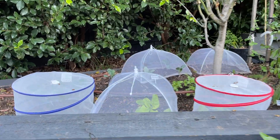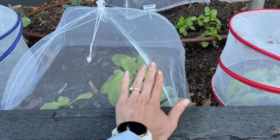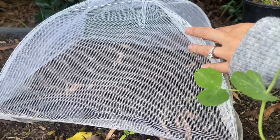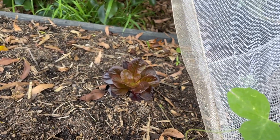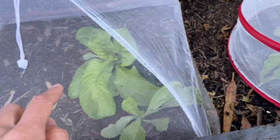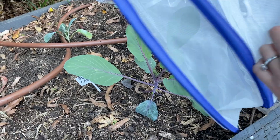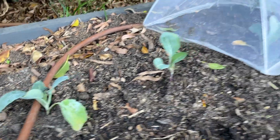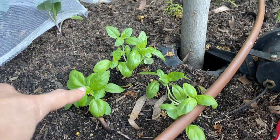I'm still loving these food coverings I picked up from Aldi and Kmart to protect the veggies — they work a treat. The things outside are getting eaten whereas the things inside are not. Under here I have purple cabbage, and these two are orange cauliflower, with more protected orange cauliflower alongside some basil growing in here.